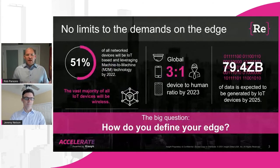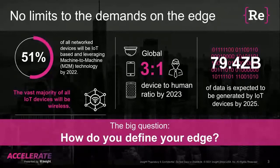So with that, I want to start us off, and I think the slide really says it all, that there's really no limits to the demands on the edge. And we've been talking about what the edge is experiencing as far as exponential growth for a number of years. We're talking about now that those IoT devices that exist on the edge are more in a machine-to-machine type of communication mechanism, which makes east to west or horizontal security very, very critical in the way that we apply our edge architectures. We also talk about wireless connectivity being the primary source of connections for a lot of these IoT devices, but also for the end users and for the devices that we bring onto the environment to ultimately help us drive the business transformation that we're looking for.